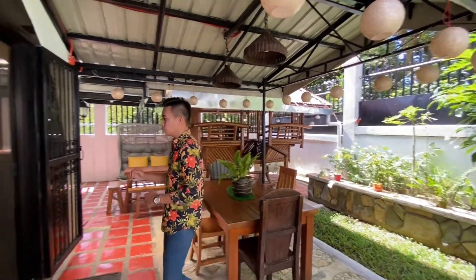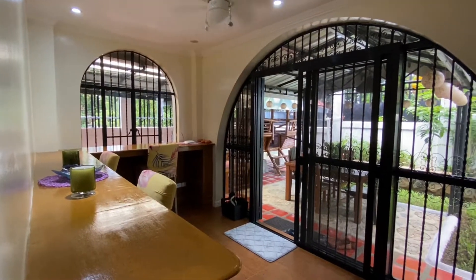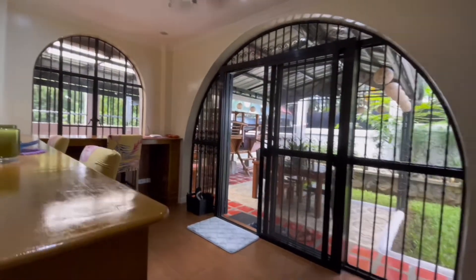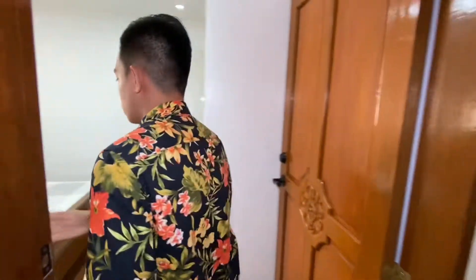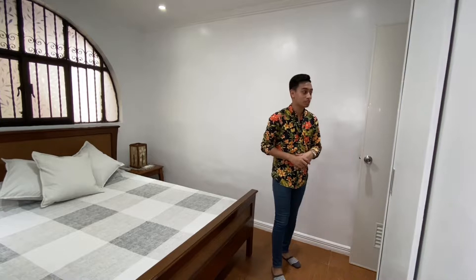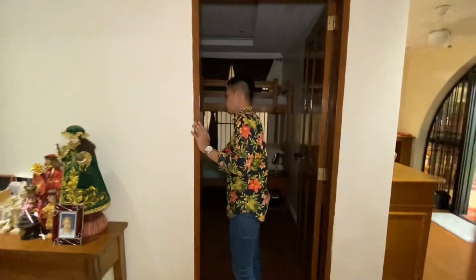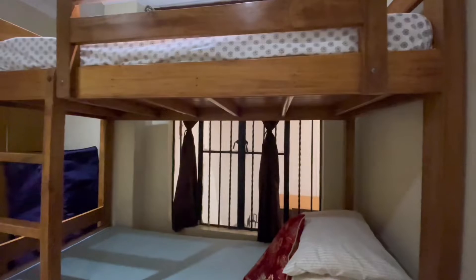If you want to relax inside, it's cozy here. But if you miss the fresh air, this is actually the guest area. We have a guest room here. Upon entering, this is the guest lounge where you can relax, plus there are cabinets. Along this hallway, there are two guest rooms on the lower ground floor. The first one has one bed and comes with a toilet and bath. The second guest room is identical to the first — same layout, except it has a bunk bed — and also has its own toilet and bath.